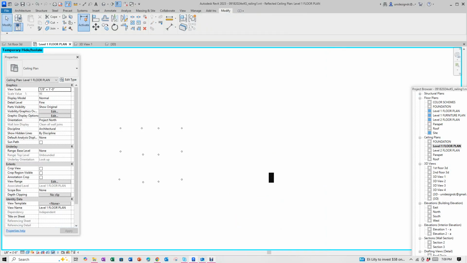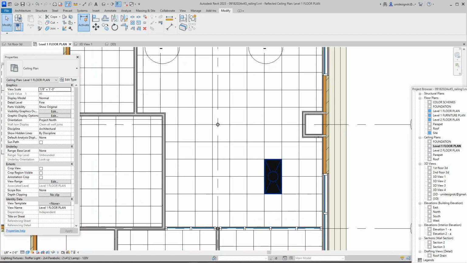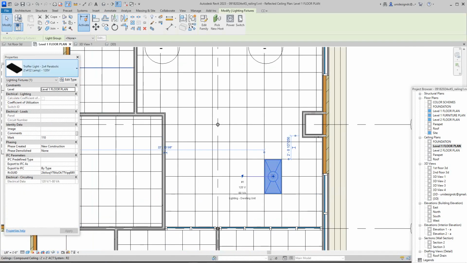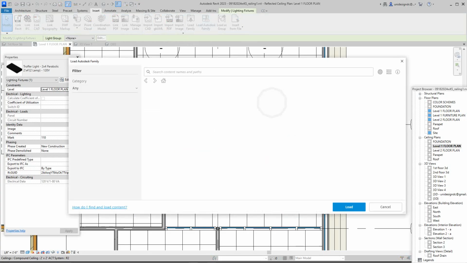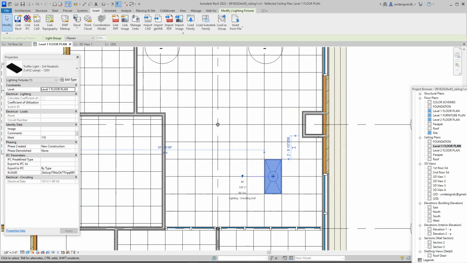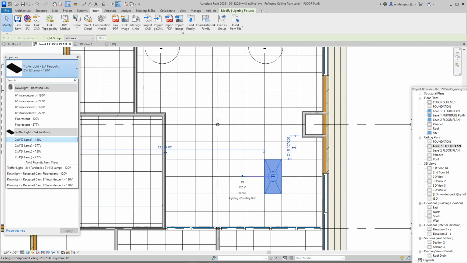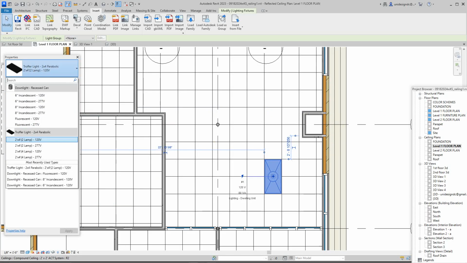So now I'm going to reset that back. Now I'm going to change this to a 2x2. I'm going to select it. You can always load these in through your insert tab. I'm going to show you right quick: insert, load family, found in the cloud. And these are all your light fixtures, your troffers and everything. But I got one loaded in, so I'm going to just take it and change the type to a 2x2 120. Well, I didn't have it loaded in.